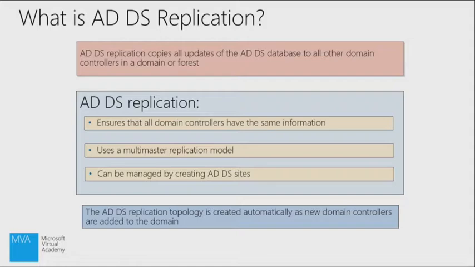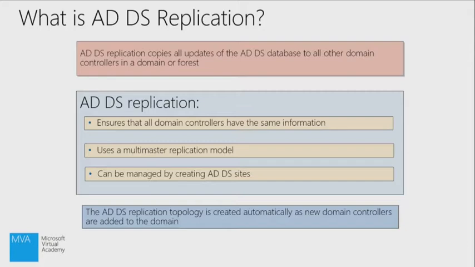And can be managed by creating ADDS sites, which we're going to talk about in a couple of minutes. And in this case, how they relate specifically to replication. The replication topology is created automatically as new domain controllers are added to the domain. However, it can be modified using sites.